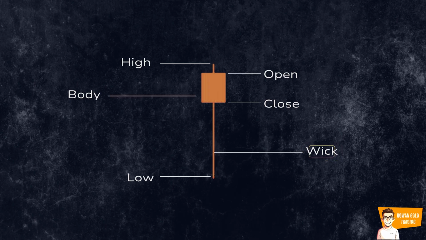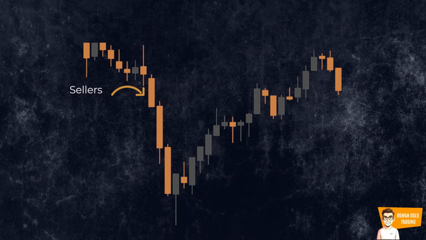By definition, the hammer is a single candlestick pattern, but here's the key. It is specifically a bullish reversal tool. That means it only holds weight when it appears at the bottom of a chart after the market has been in a short-term downtrend. If you spot one at the very top of a massive rally, that's not a hammer. Visually, there are strict criteria you need to look for.